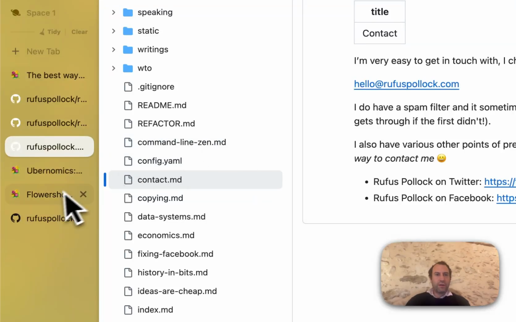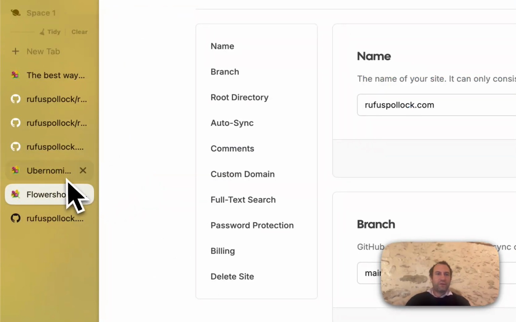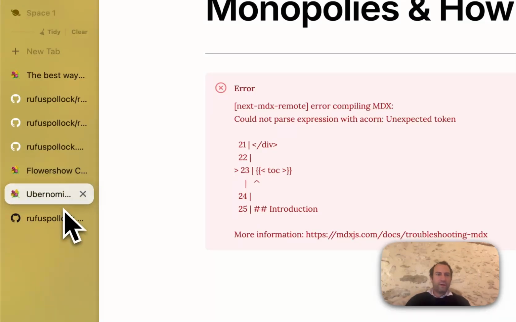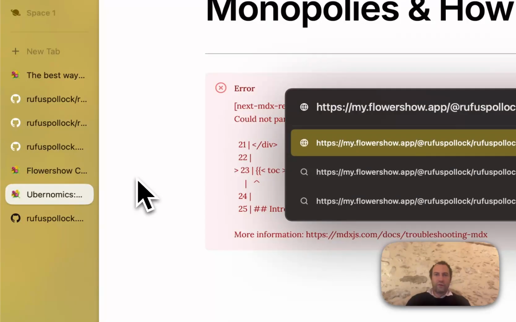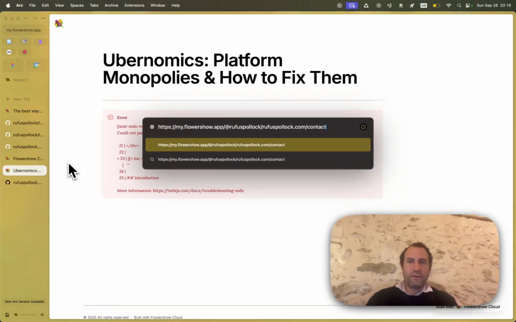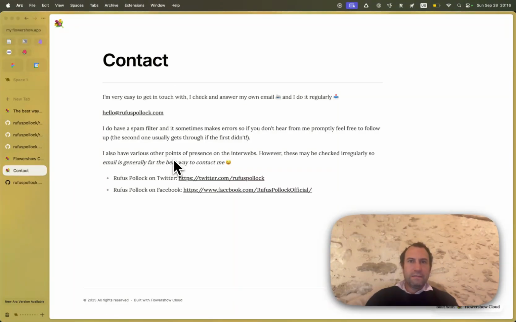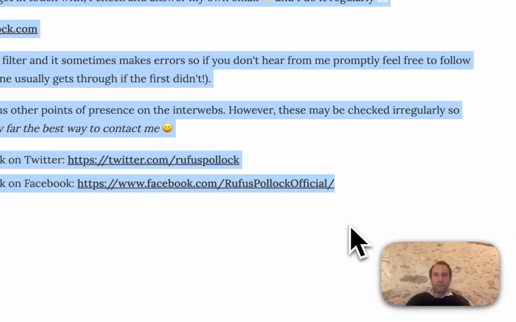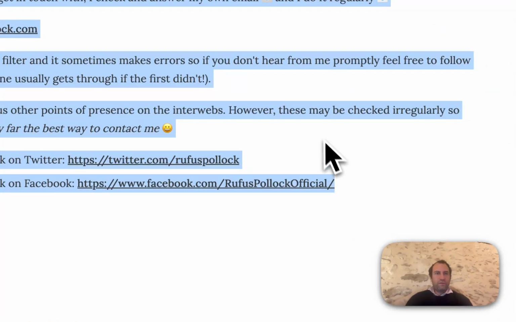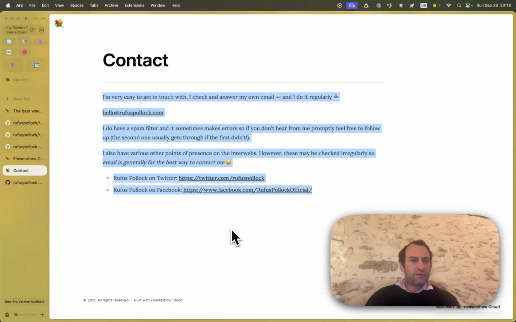Okay, so the contact page is looking promising. Let's have a look at that here. Okay, so let's go to contact and see how that's rendered. Okay, so that's working well. Great, so that's promising. Let's go have a look for a moment here.